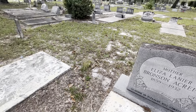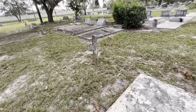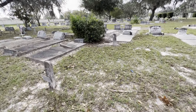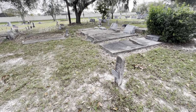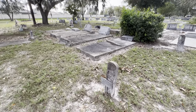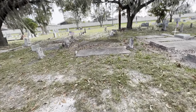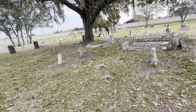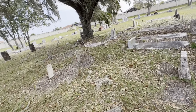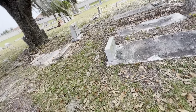So what I'm finding out in Central Florida, in the Kissimmee area, is this is all agriculture. Once upon a time, they raised horses and they raised agriculture, cows and things of that nature. And so there wasn't a place to bury their folk, you know, settlers that came to the area. And so those people were kind enough to donate the land and make things a reality.